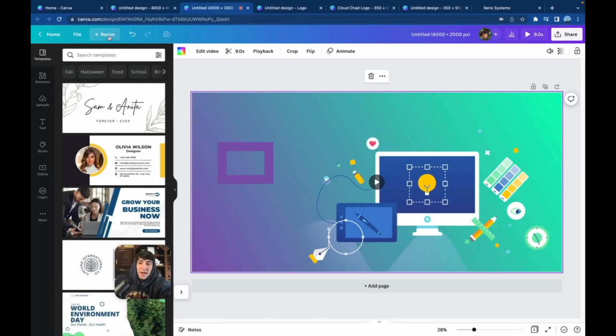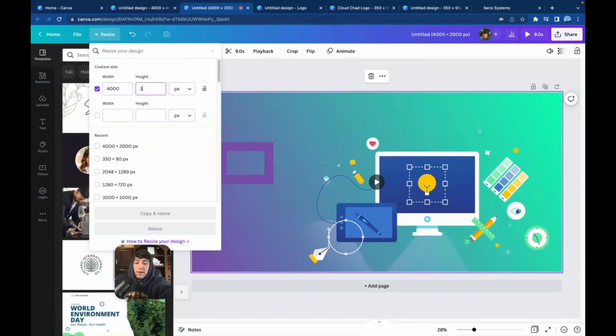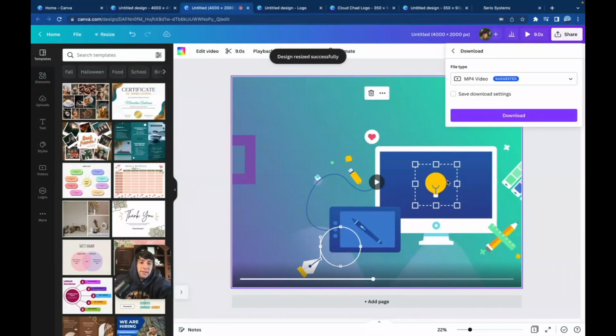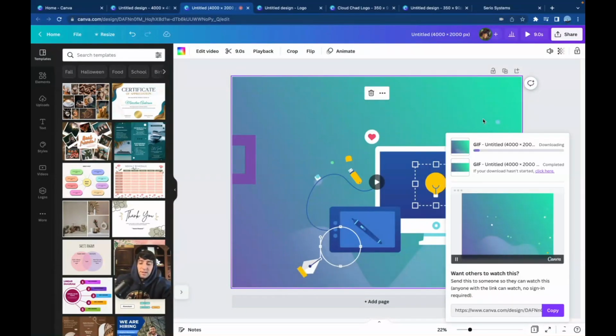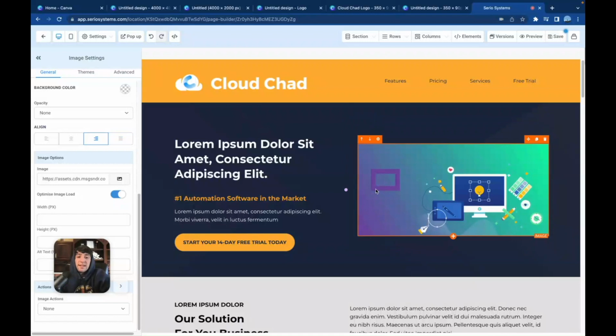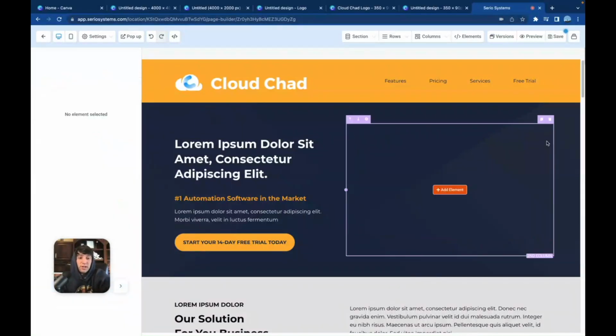But if I do want to go back and change it, watch how easy I can change it. I can go back to resize. I can change this to a 3000 and I can just say resize, share it, download it, change it from MP4 to GIF, and we're good to go. Couldn't have been simpler. I love Canva. I freaking love Canva. And another thing that I actually just noticed is I'm going to put it inside of the purple section instead of the orange, because it's going to make it pop more. It's going to make it much larger. It's going to fit the dimensions much better. So I'm actually going to get rid of this orange section in total.